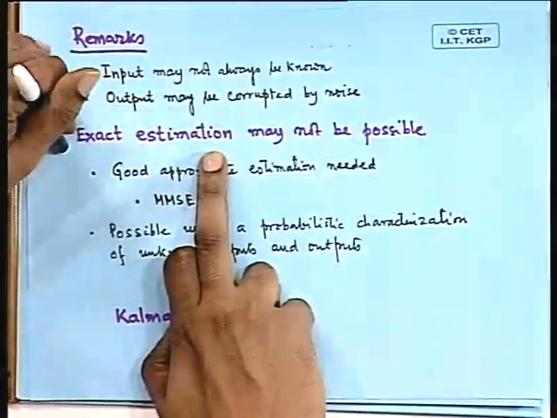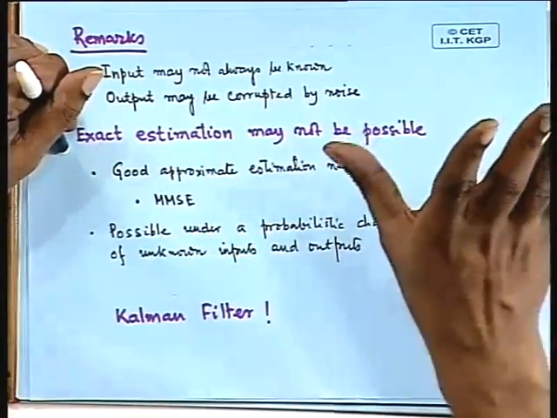And because this is not the case, it is also unrealistic to try to match the state exactly. So we can never hope to make the error go to 0. That is not the problem that should be formulated. Rather we should formulate an MMSE problem which will give me minimum mean square error. Error will persist, but its amplitude will be low. And if we assume nothing is known, then we will never get any solution. So we will always have to say that something is known, something is unknown, which is the practical case.